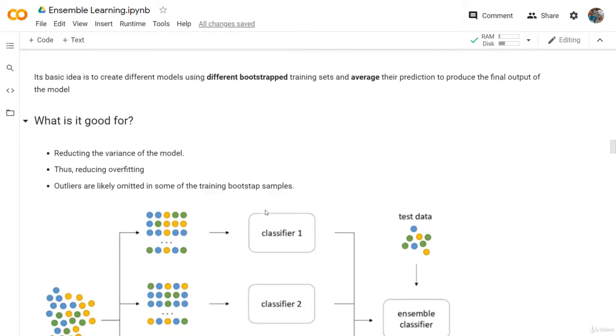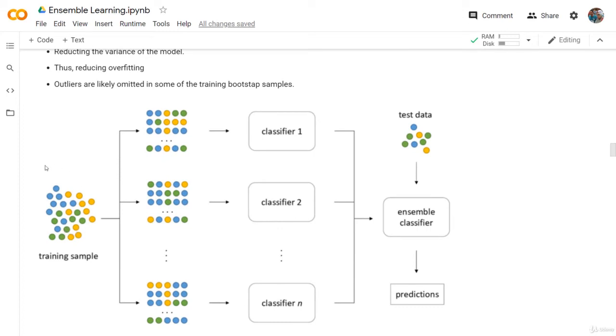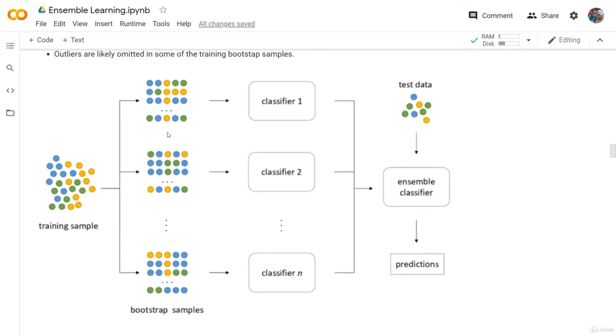Now, this is also a visualization of what happens. We have the training sample, okay? This is our training dataset. We will create bootstrapped samples using the bootstrapping technique. So we create the first training dataset, the same size as the training sample, but with replacement. And the same here. So we can have n bootstrapped samples, okay?